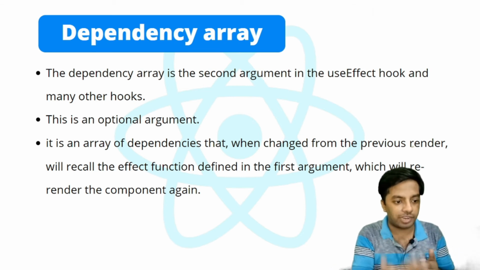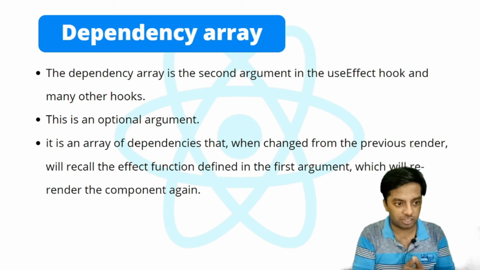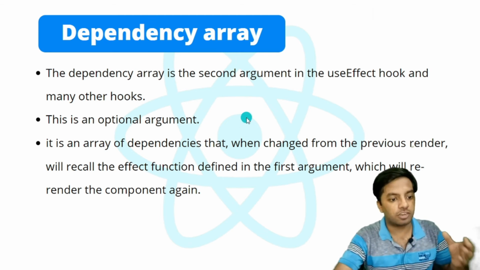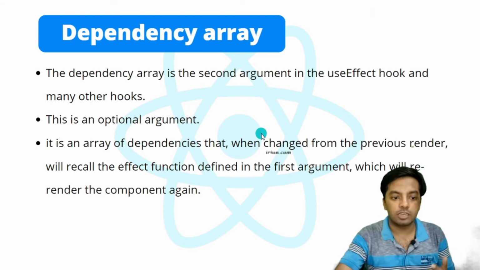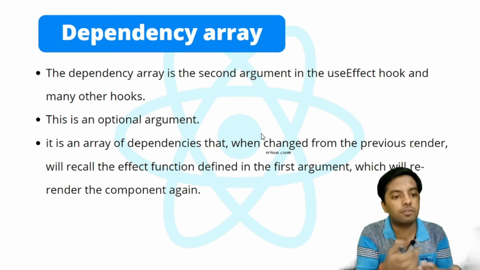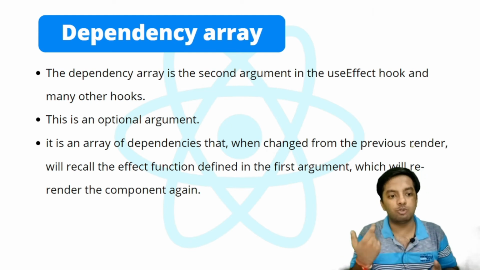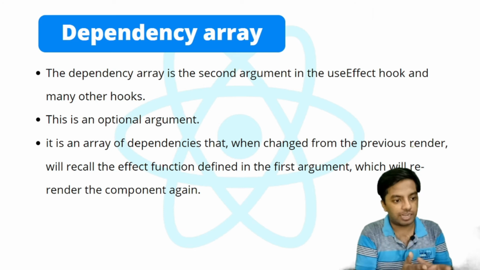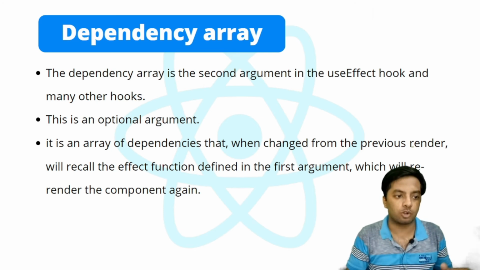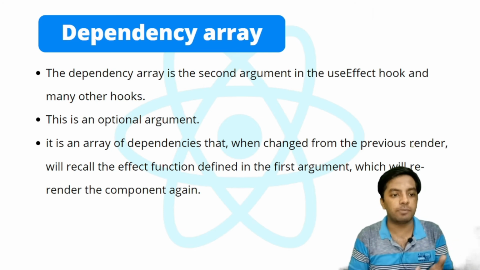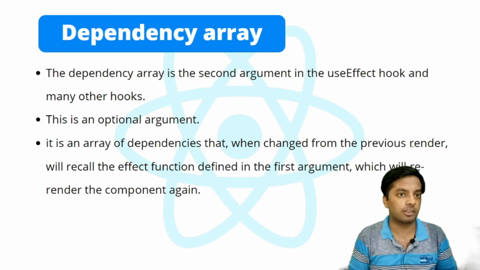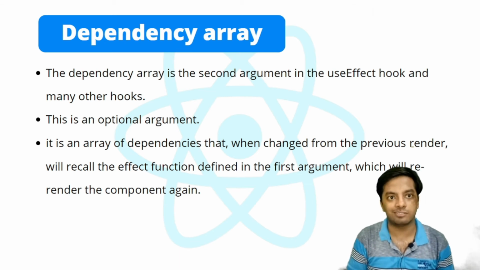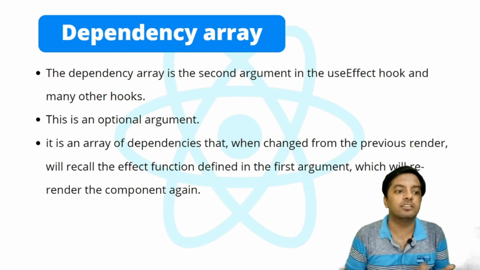We have seen that the values that are passed inside the dependency array, once those values are changed, the callback function, the function that is passed, is again called. It is only called based on the value of the dependency array. Okay, if those values are changed, then that function is called again, otherwise not. So this is what the dependency array is. It is an optional argument. It is not necessary to pass a dependency array, but it is a good practice to pass. This increases the functionality of the component.